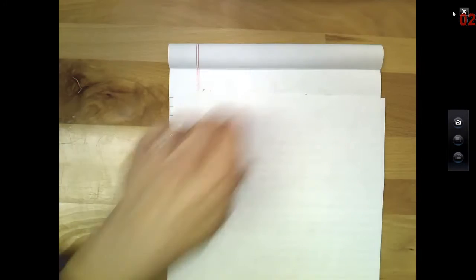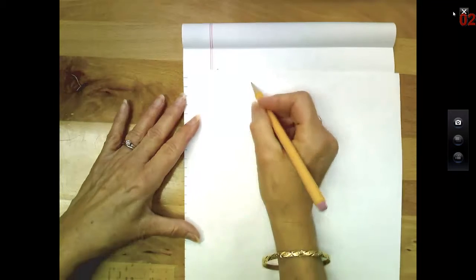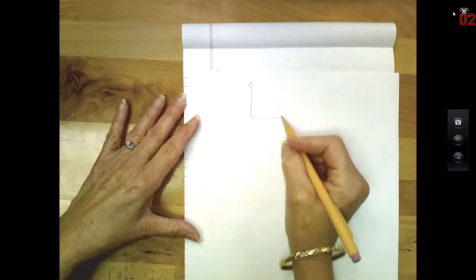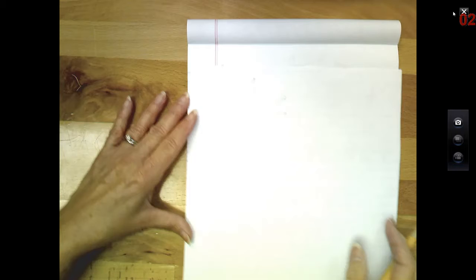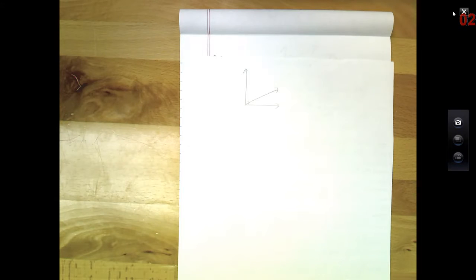If you're talking about complementary angles, how many degrees would they be if they were complementary? 180. Complementary is... No, 360. 90. Okay, if you had two angles and it said they were complementary, that means they're going to add up to 90. Okay, so your picture will not look like that.